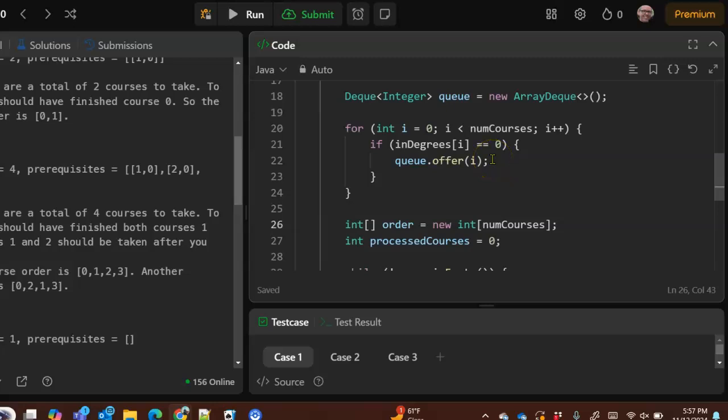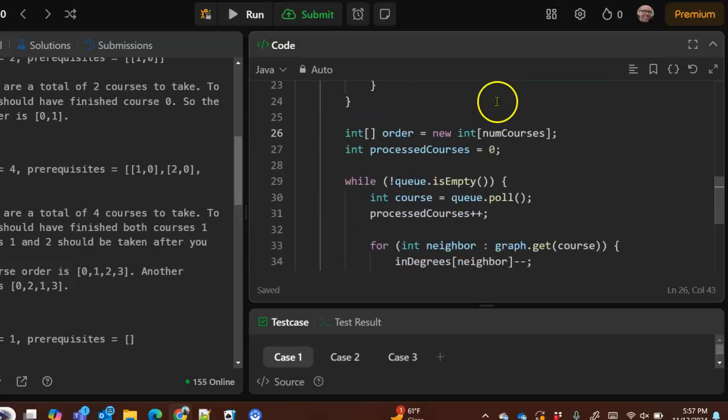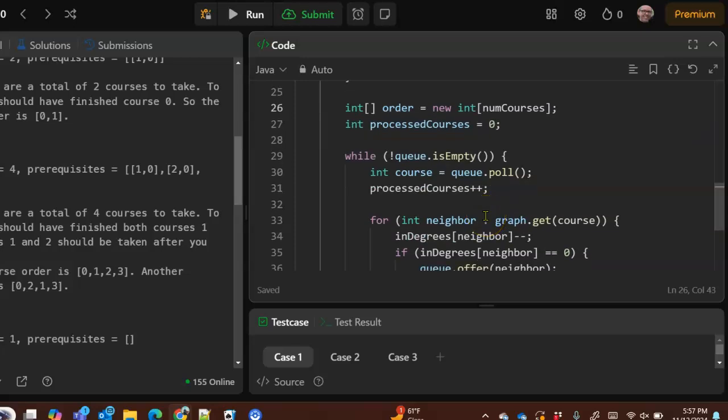So we have all of the nodes that have no in degrees. They are currently in the queue. So while the queue is not empty, and if in fact there are no elements with no in degrees, then we're going to fail right here.